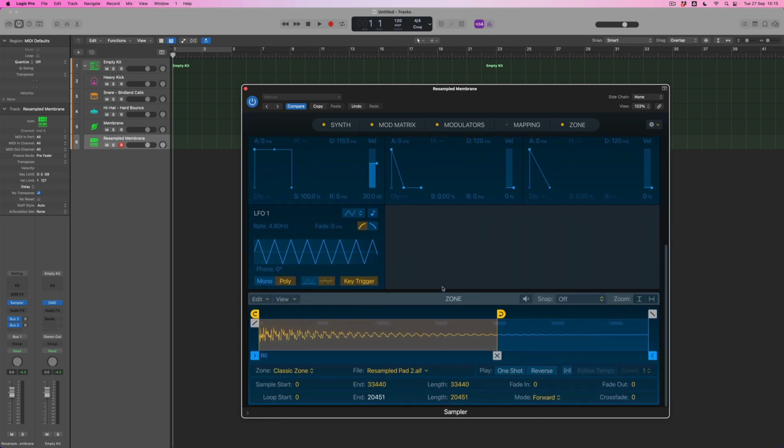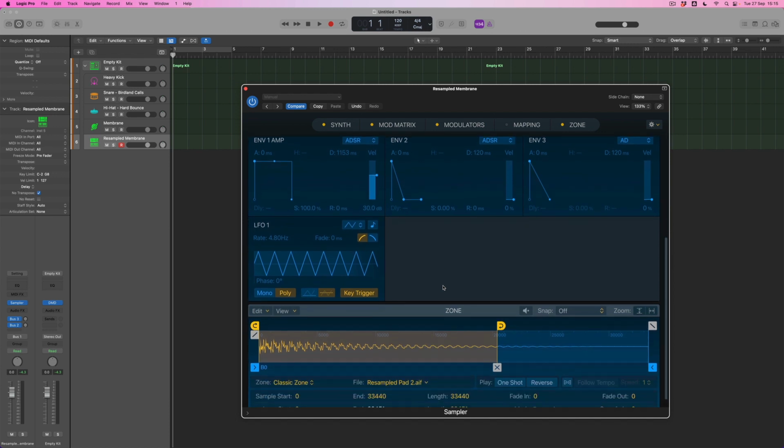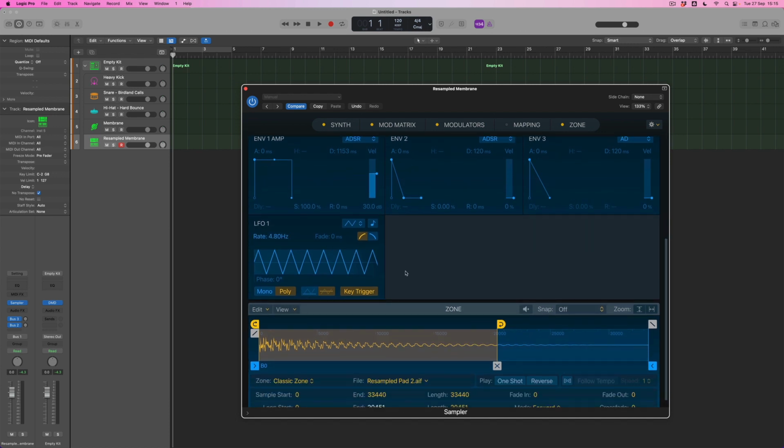And what we should be able to see when I then scroll down is we can see the LFO that I've set up, and we can obviously see our sample as well. So here's the LFO. What I then want to do is to make sure that I'm sort of clocking this to tempo. I'm going to set a rate of, well, we'll start with an 8th note and see what that sounds like. I think that's going to be a bit quick, but we'll see. And what I can also do is to choose its shape. And to start with, I'll go with this kind of triangle wave shape that we've got at the moment.